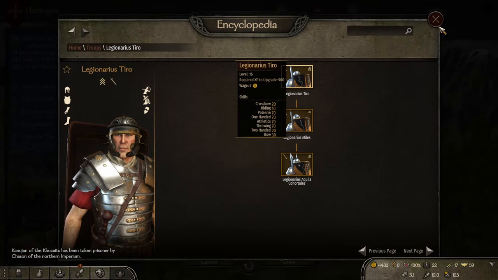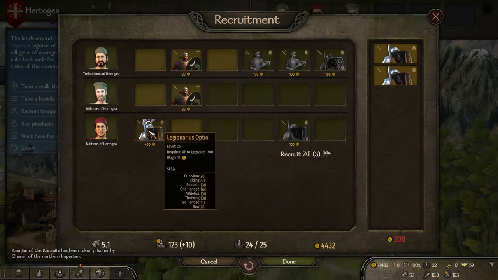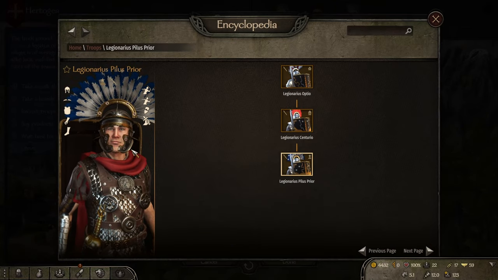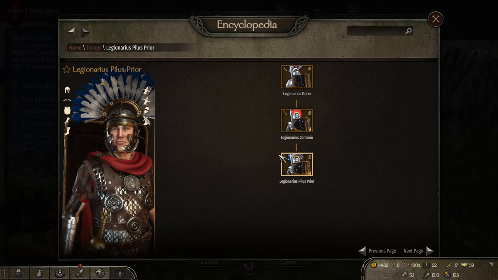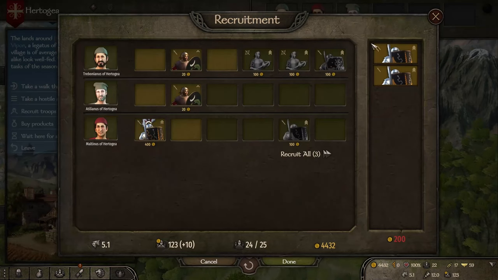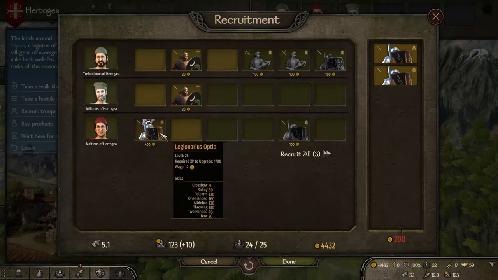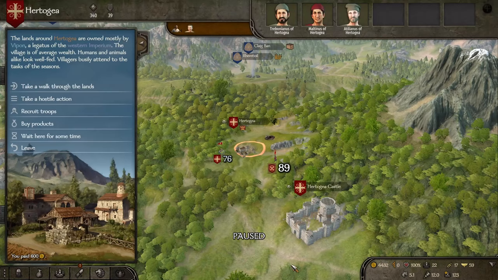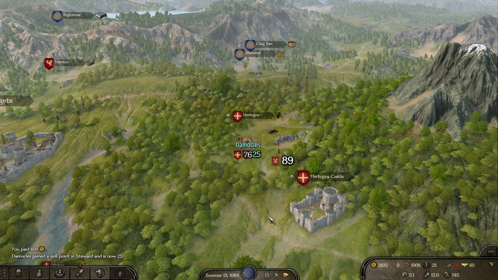I do want to get some legionaries though. Oh, look at this. Damn, you're fucking fancy. How much do you cost? Jeez. A lot, but let's take them.